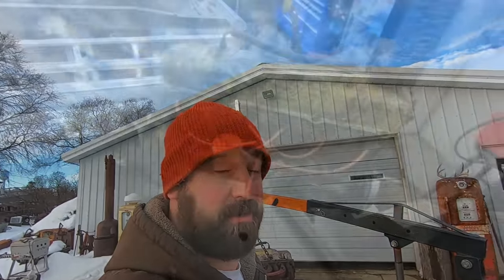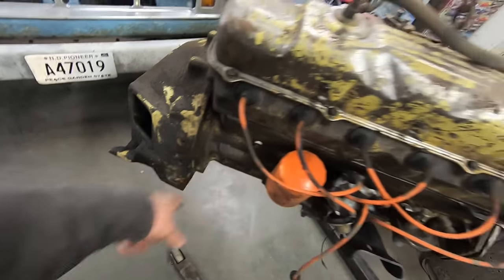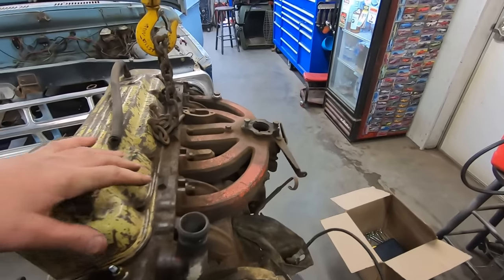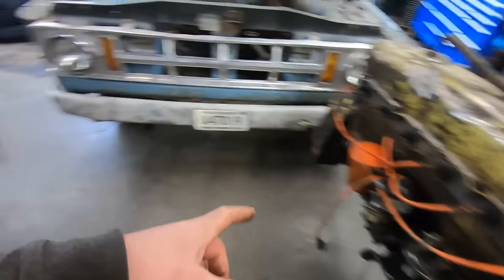All right, back at it. So we got this fitting swapped out. They must have had a block heater or something in that. So we got that plugged. And then we got our temp sensor threaded in. And then we got our plug in the intake here. Now I'm gonna steal that distributor out of that other engine.